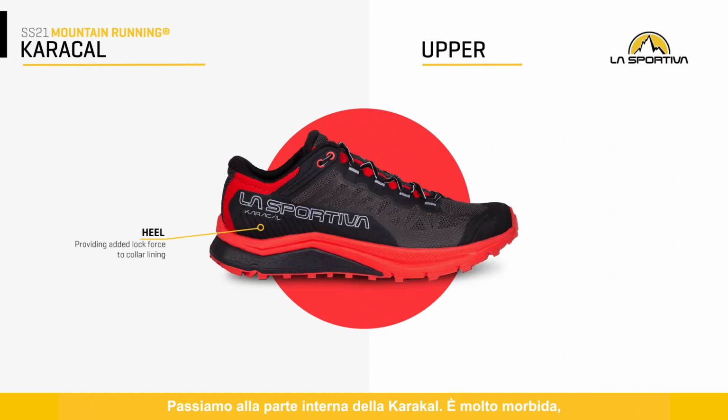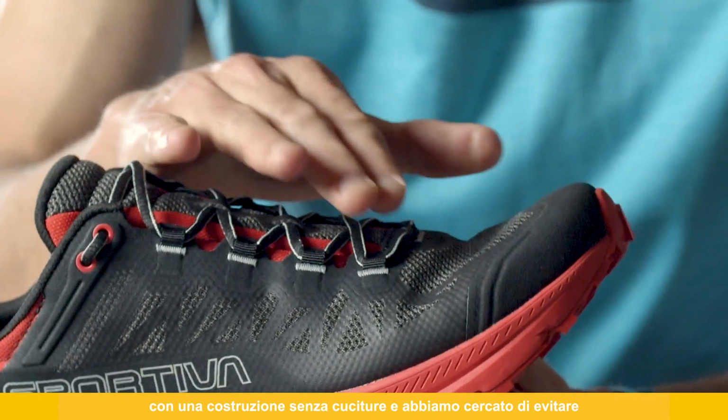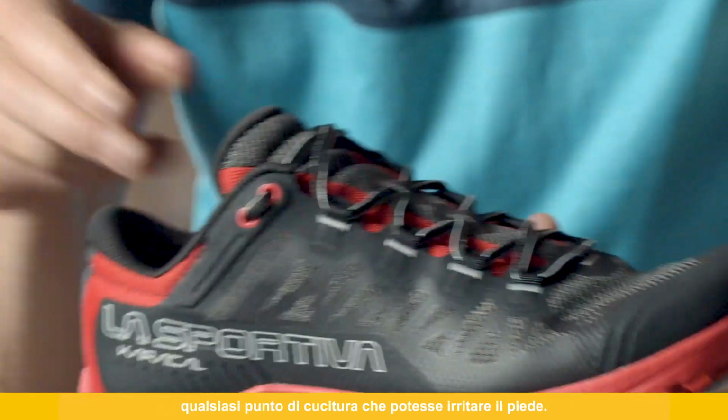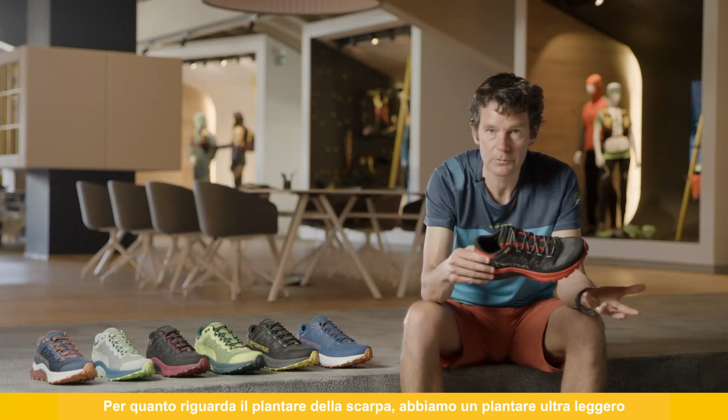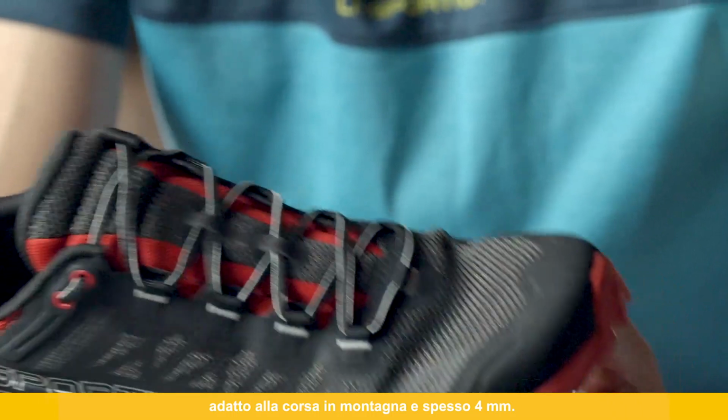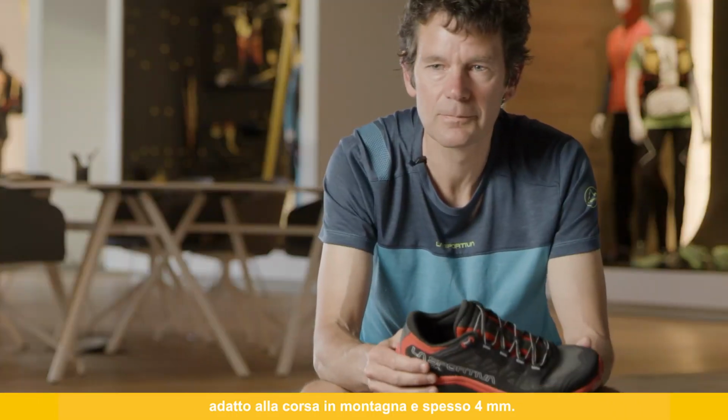Going inside the Karacal, it's very smooth. We have a seamless construction, and we try to avoid having any stitching where it could cause irritation to the foot. On the footbed of the shoe, we use our Ortholite mountain running footbed, and it's 4 millimeters in thickness.